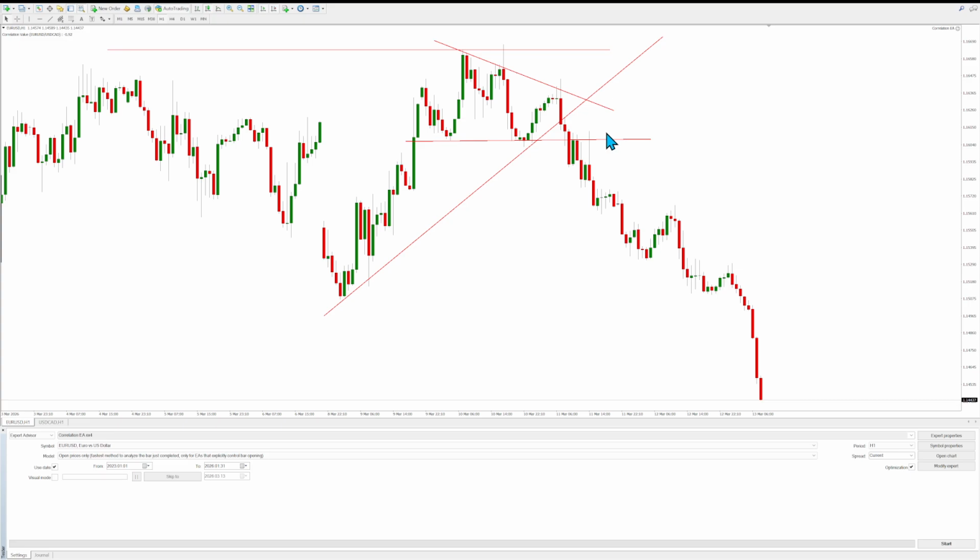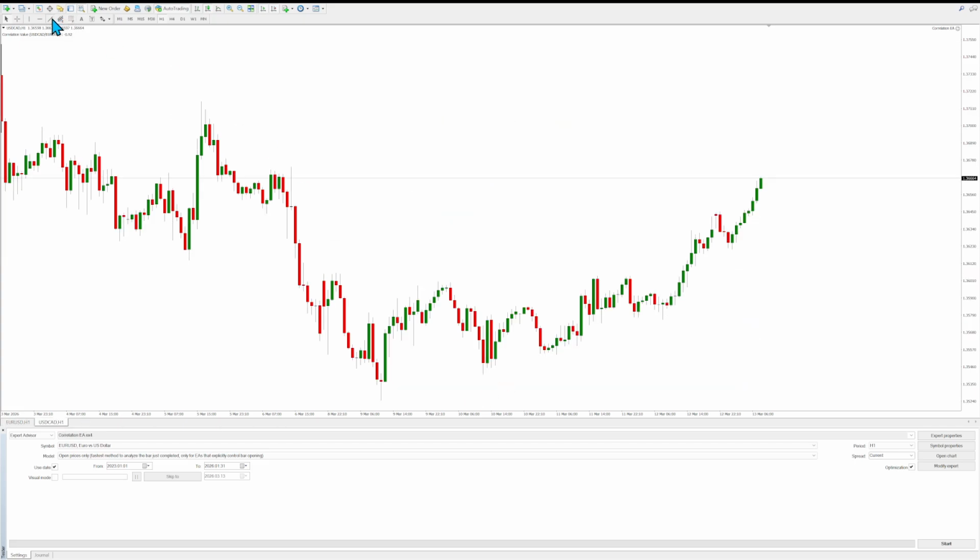But if we were using a correlation strategy, what we could have done in this instance is check the correlation value on the US dollar and Canadian dollar. And if there was a high correlation around here, which I'm pretty sure there would be, if we switch over to this chart, we would have said, okay, this one's also hit a level of support here. It's making higher lows. You've got your wedge formation, roughly drawn there, with a breakout to the upside.